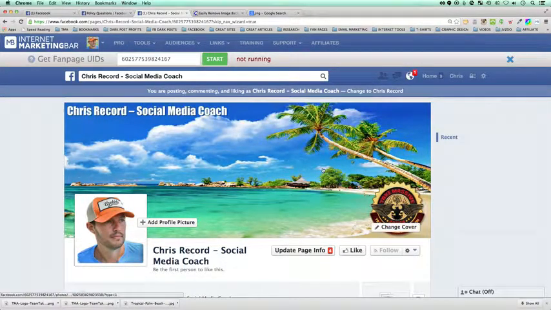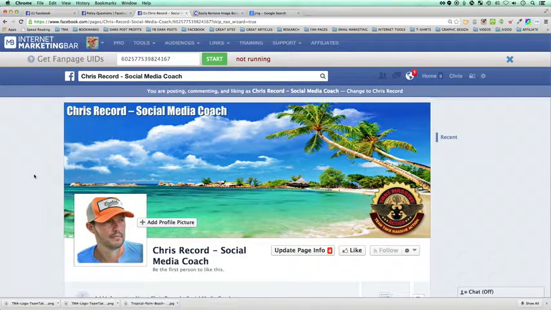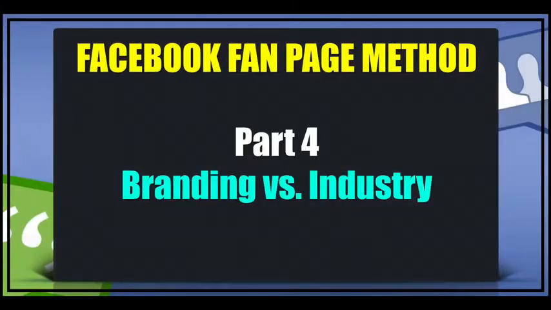Look at how nice this is. Look at how it pops. It's very simple. It's very easy to do. Anyone can do this. You don't need fancy design skills. And I hope that that's been a huge help to you to get your stuff looking good right off the bat.